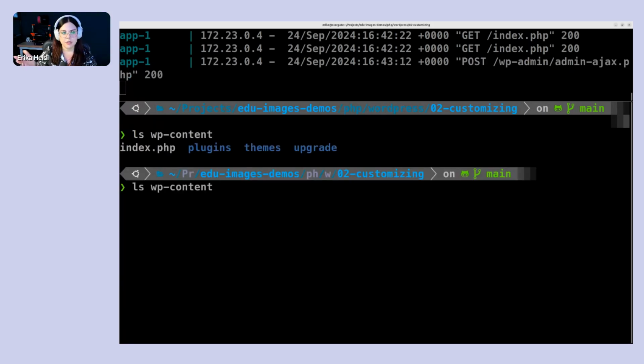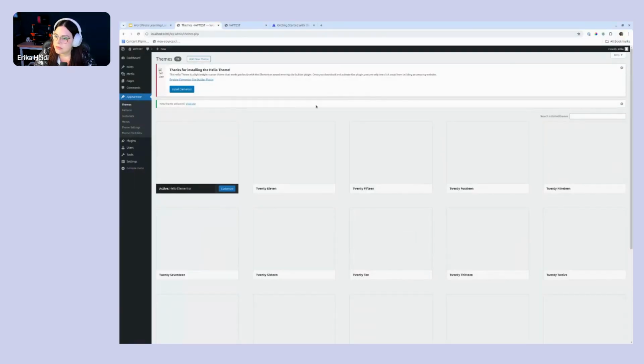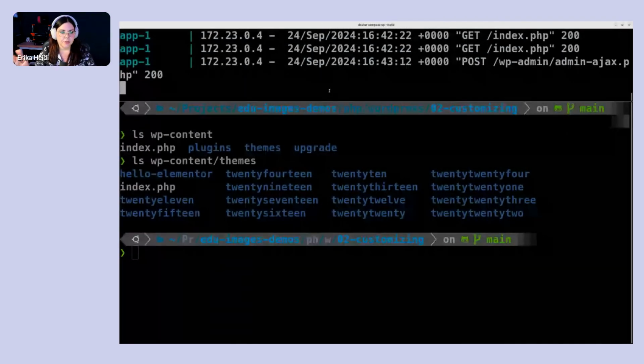So we now have it populated. And if you go to the themes, we have the default ones and also this one that I installed, Hello Elementor. So customization is all possible: plugins, themes, everything you need to customize. And if we stop the environment, we'll still have the customizations, right?